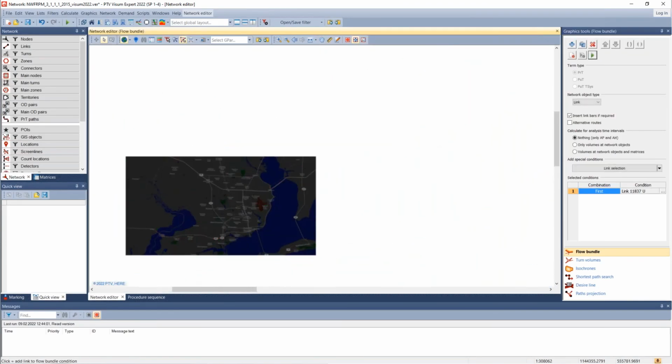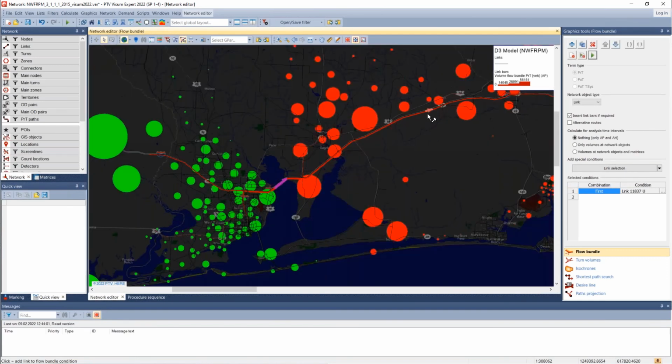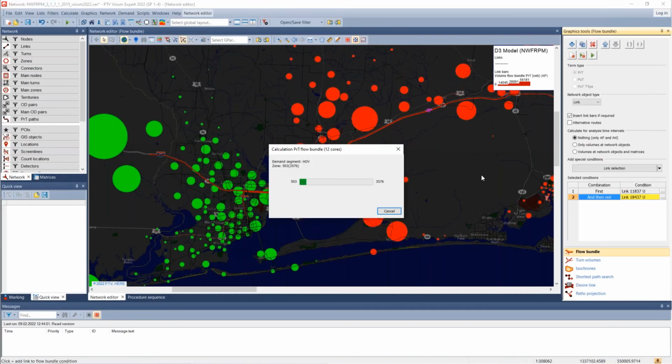So for example, this is the westbound bridge. I can add additional select links, and we can always combine them. We can say first and then, so they have to first go through this one and then go through this one. You can also change that and then not go through this one, so I can pick all the ones that don't proceed on this way, for example.